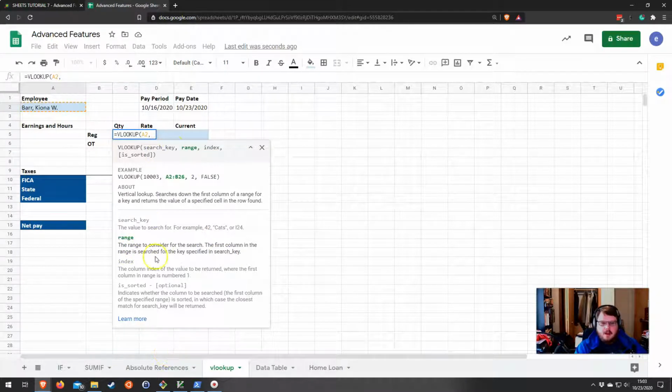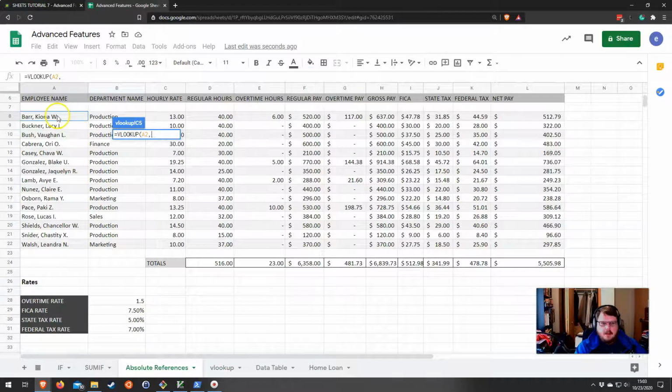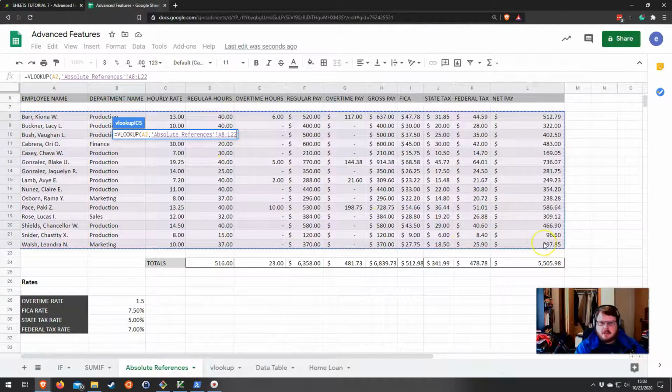So what we want to do, our range is going to be the entire data table back on the previous sheet. So with the insertion point blinking right there, we'll go back here and say this is the entire range that we want to search. And we want to search for the value in this cell, which is this person's name at the moment. And then it's going to search the first column of this range that we've selected. So it's going to search here for that person's name. It's going to find it here.